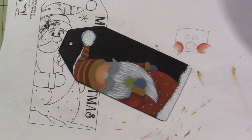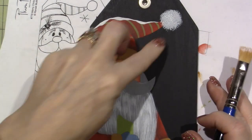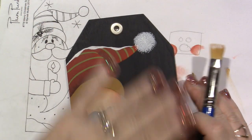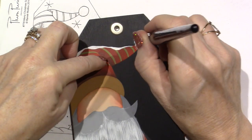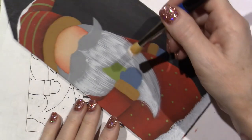Let me put that in water, and we're going to go back to my big guy, because this has had time to dry. So see how it looks a little bit flat? I don't know. I can't explain it. But then if I do a second coat, and I don't go all the way to the edge, so I'm just going to stay toward the middle, it gives it a little more depth.